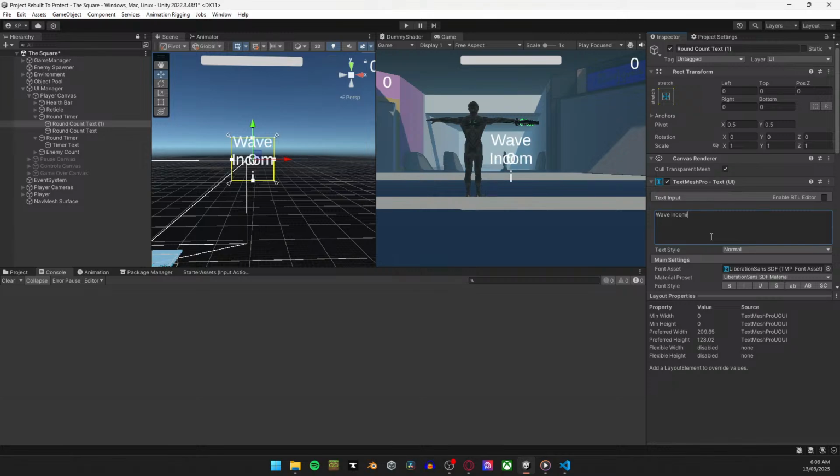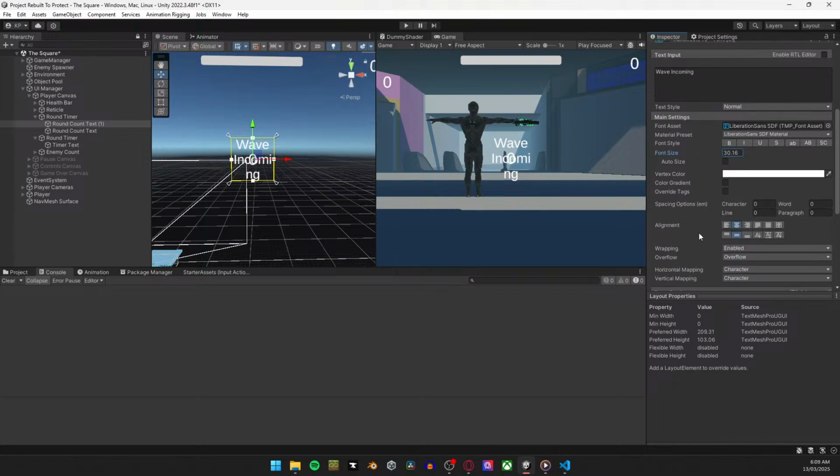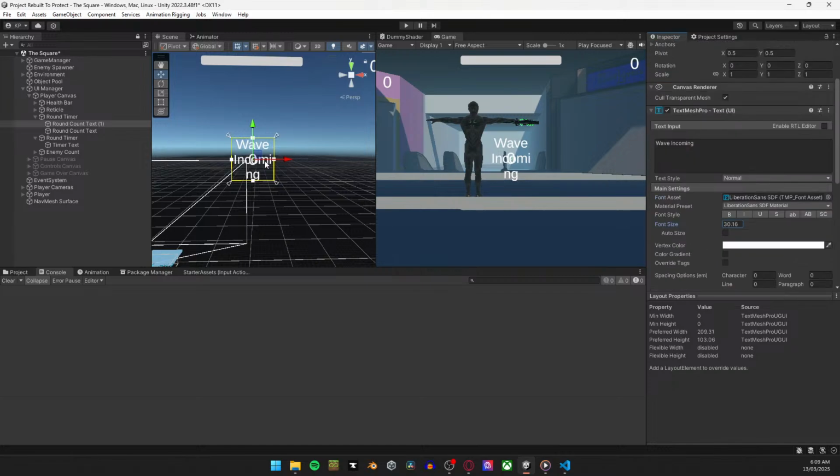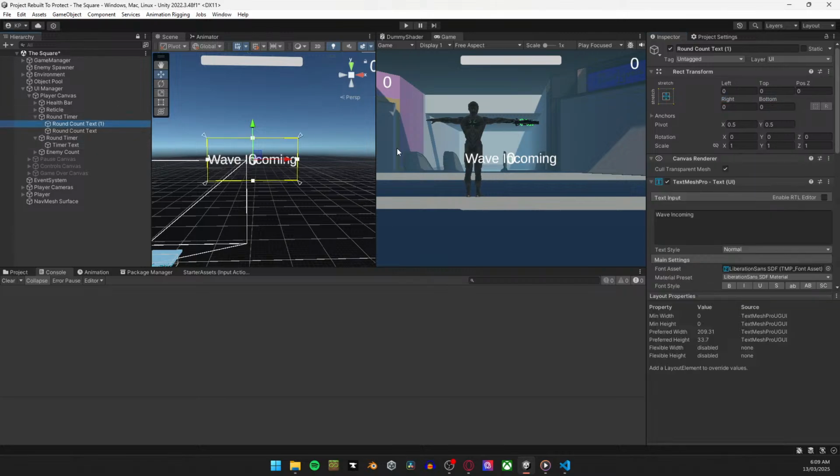Wave incoming. Say something like that. Something like that, and then you can be moved up.